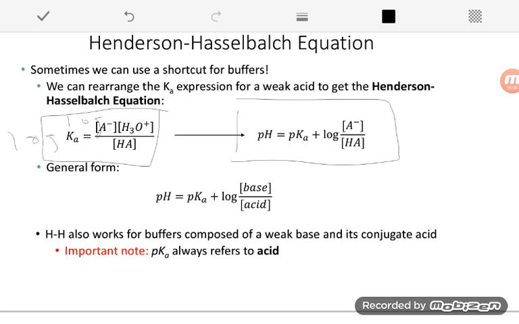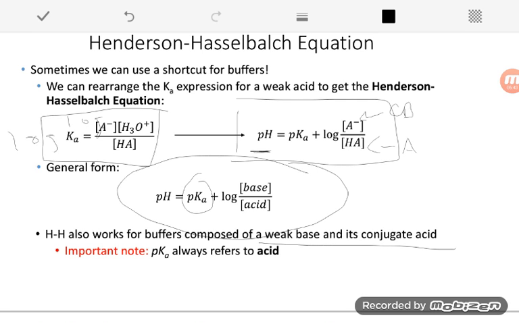This one's just rearranged. And now we see that we have a direct equation to get the pH of a buffer solution. It's given by pKa, so of course that's the negative log of the Ka, plus the log of the conjugate base over the acid. This also works for buffers composed of a weak base and the conjugate acid. And very, very similar. We use this generic formula most of the time. So we see it's always pH equals pKa plus log of whatever the base is over whatever the acid part is, whether the base is the actual base or the conjugate base.